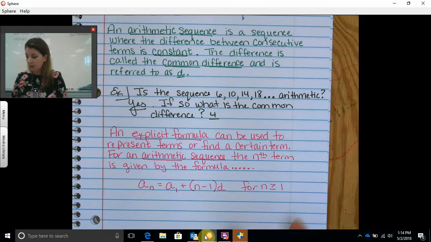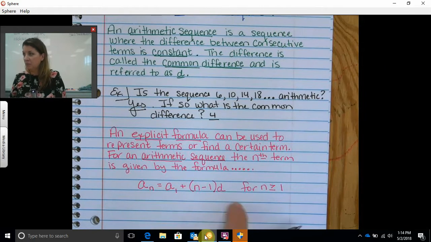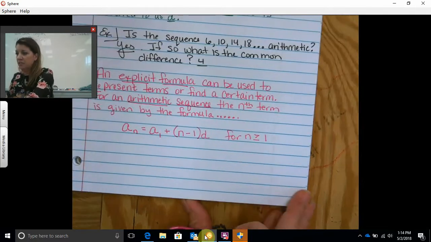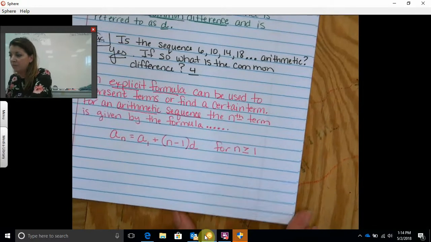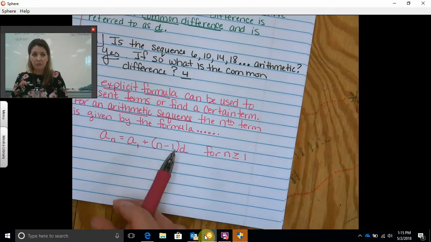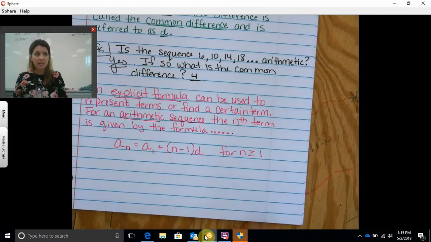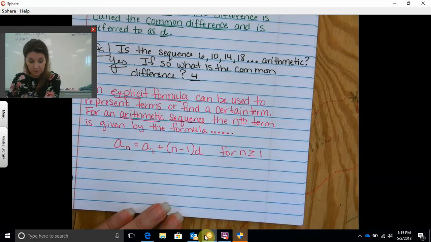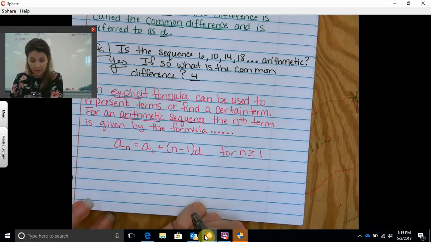So over here on the side, I'm going to tell you what each of those variables stand for. Make sure you write that down in your notes, because every single year when I give these notes and kids don't get it, I say, let me see your notes, show me what these variables stand for, and they don't know. They didn't write it down. So make sure you write it down. We'll do the problem on the next page.